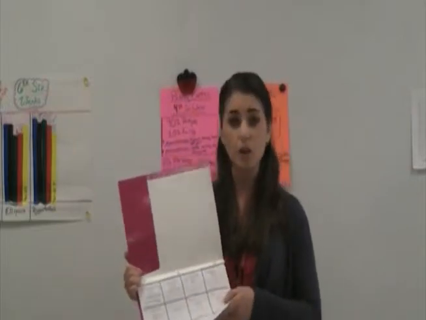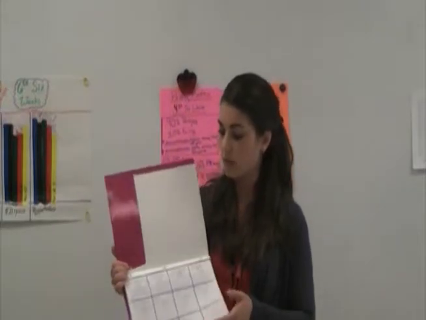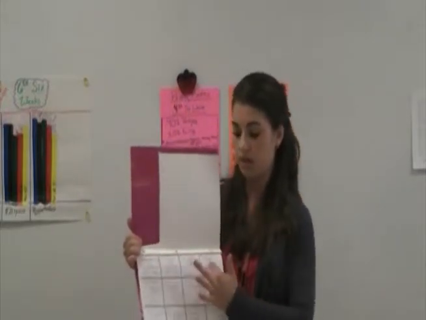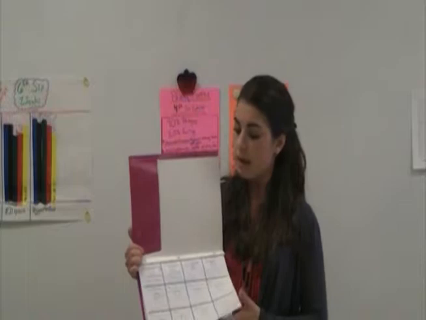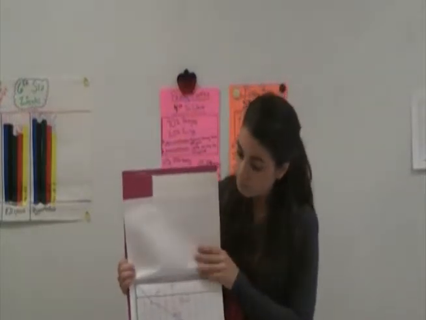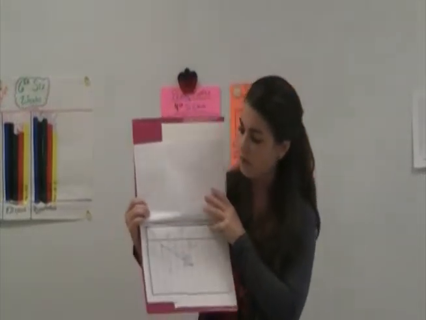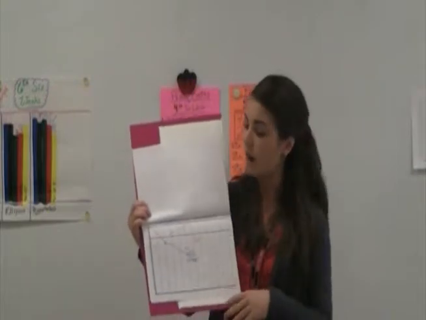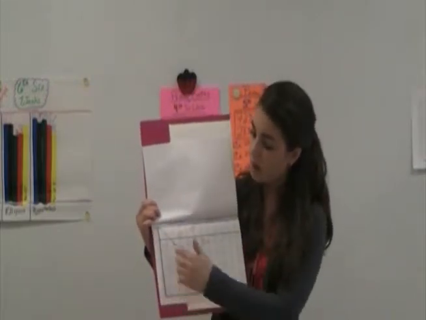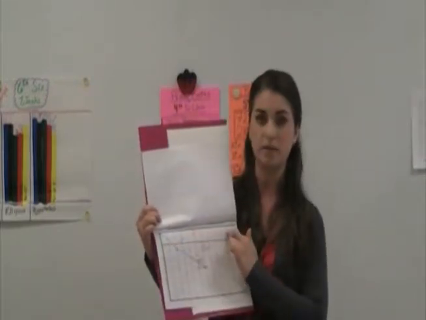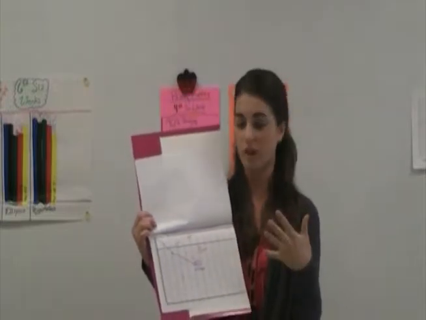And then the part that I really liked, that I decided to do, was after they filled in the squares with their test grades, they calculated their average. And so what you have here is a line graph, and I raised the bar to 80% because I thought, 70, that's okay, that's great.